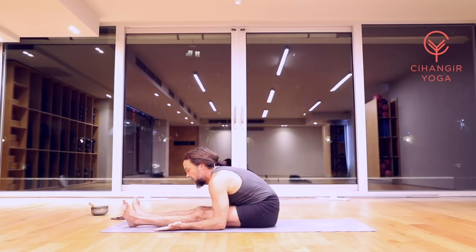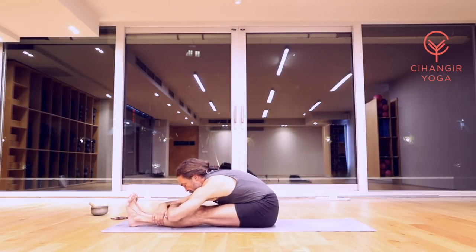But the shins are not going to roll out. They're not going to fall apart. So I use my hands to maintain that centered, and then I just fold in.